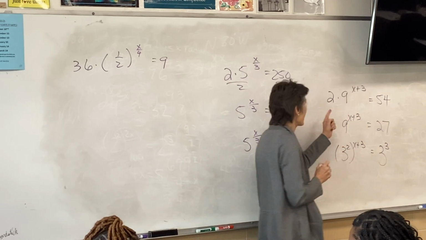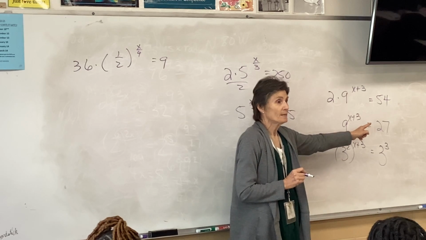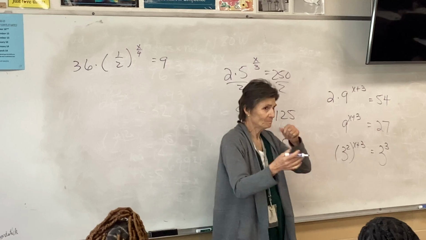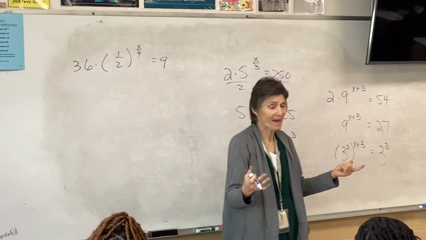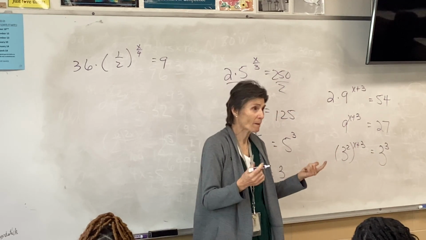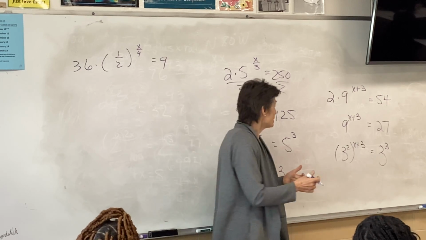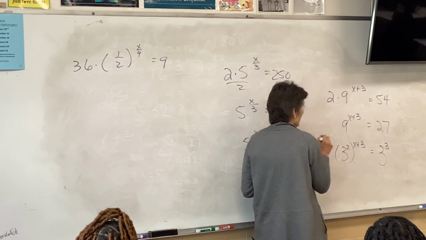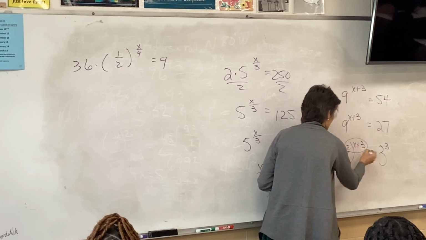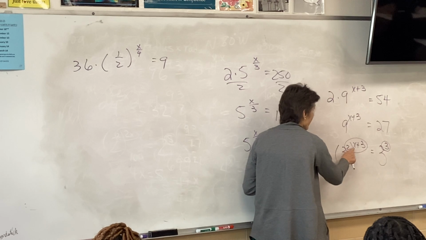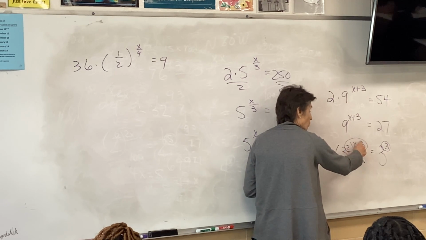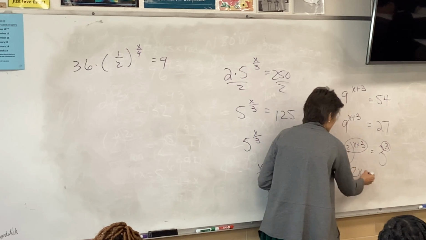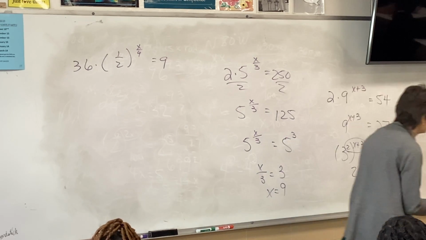Alright, so hopefully everybody divided by 2 first, and then you have a 9 and a 27. It really doesn't get much easier than that. 9 and 27 are both powers of 3, so 3 squared and 3 cubed. Now, the bases are the same, so you can set your exponents equal. Because this exponent is like a quantity, that's going to be a distributive. So 2x plus 6 equals 3.